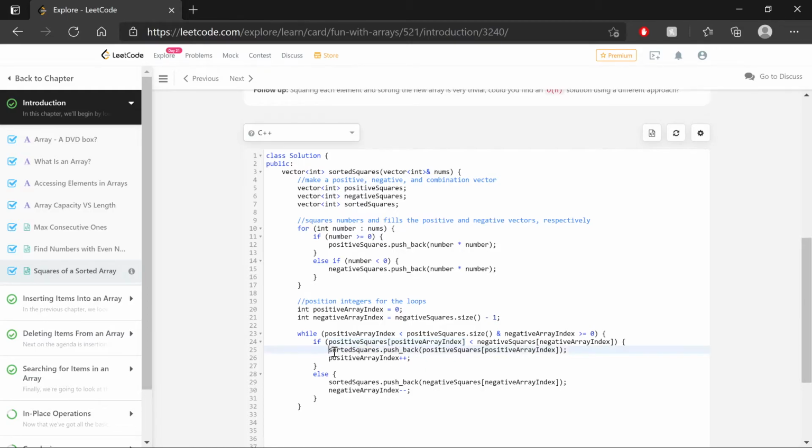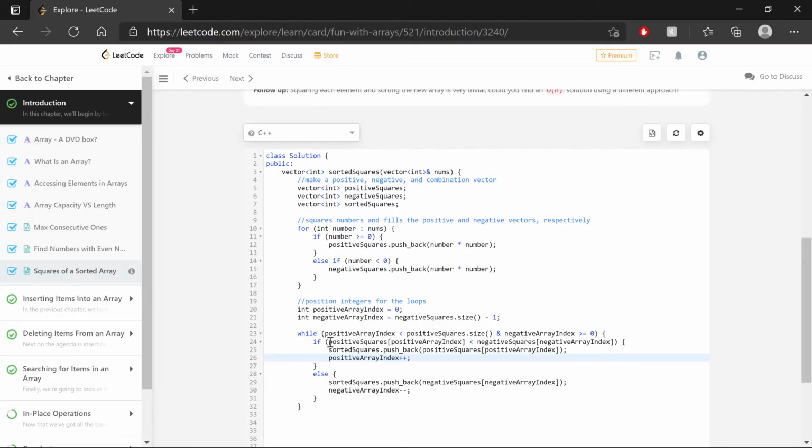If so, call the combination array and add the positive value to it since it's the smaller one. After that, increment the index for the positive array to shift our position to the next one in line.